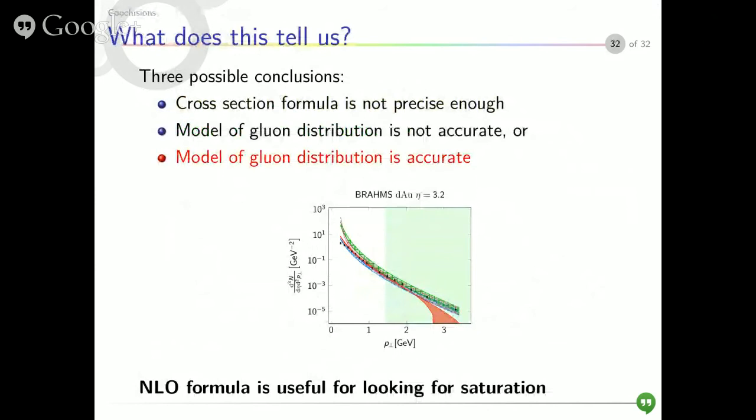And so I guess, I don't know if I put it quite this way anymore, but this next leading order formula is useful for something, but it needs some extra tuning to be better. Overall, this is kind of nice because we did manage to find a formula that seems to work over a wide range of transverse momentum, and we managed to find a model that we can plug into the formula that seems to work over a wide range of transverse momentum.